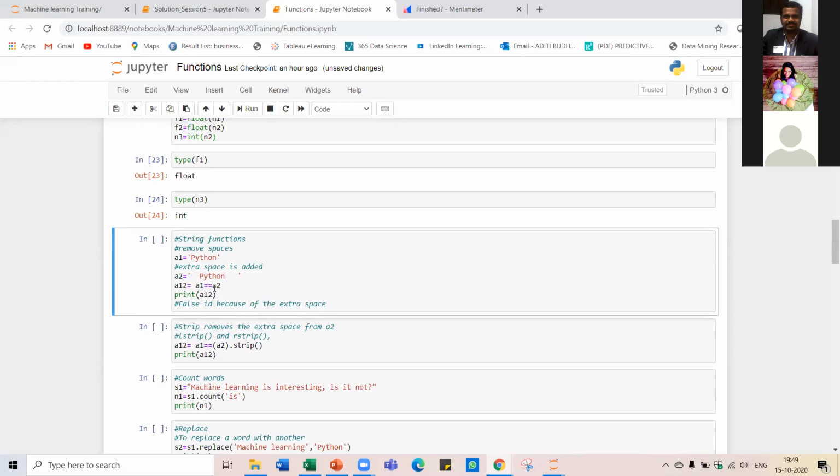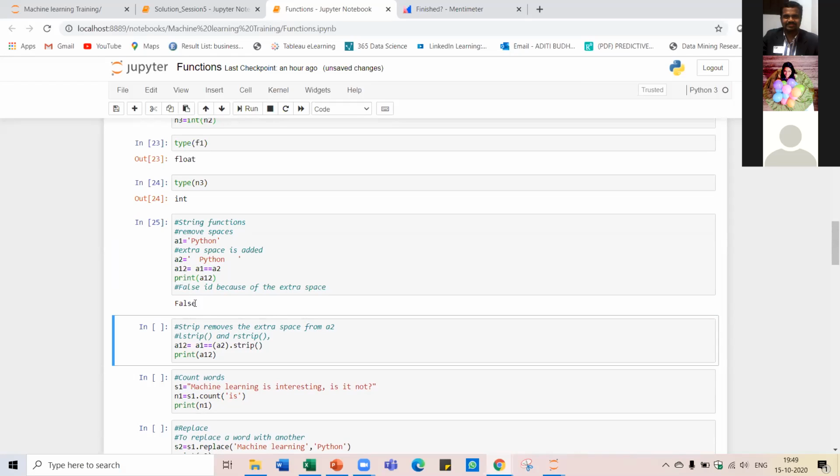It will check that, and a boolean type of value will be assigned to a12, correct? So now the value of a12 is false. Why is that so? Because even though you are seeing that Python is present in both, here space is also present. And remember, space is treated as a separate character, right? So that's why these both are not equal.